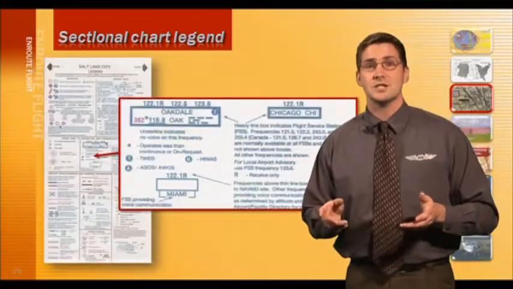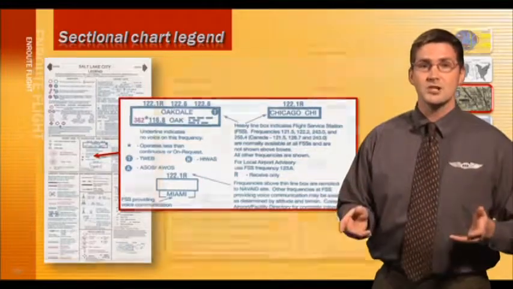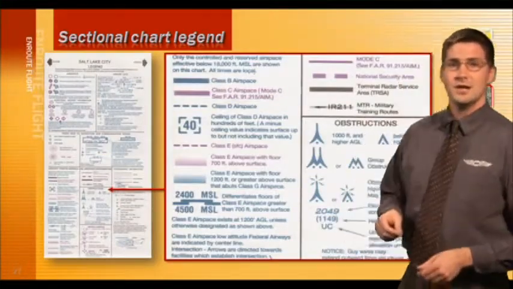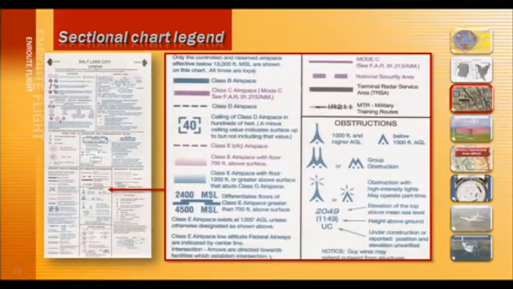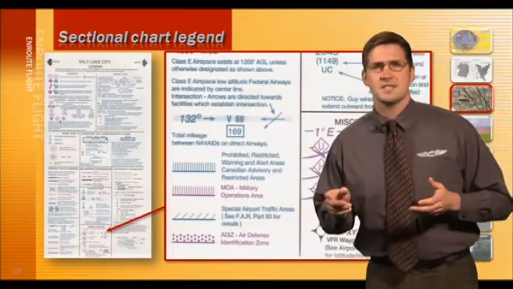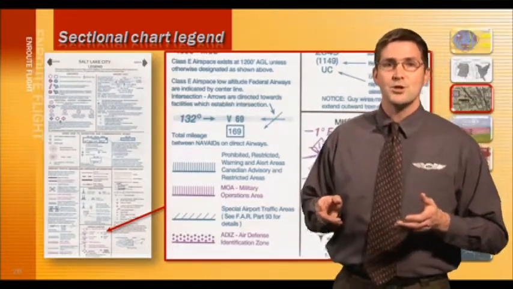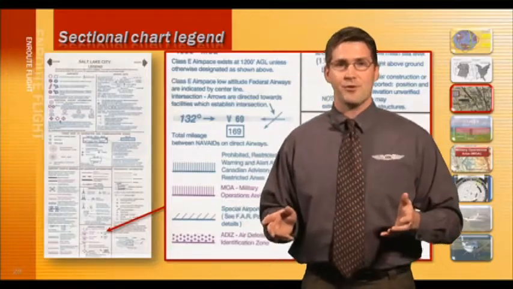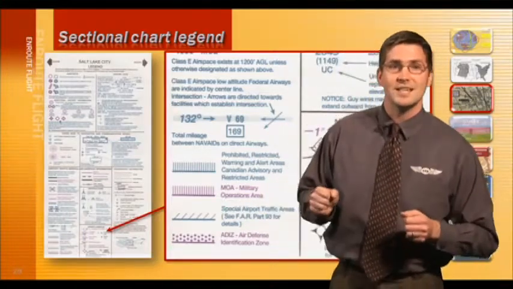Other parts of the legend describe how airspace and obstructions are shown on the sectional chart. You can find descriptions of the symbols that alert you to unusual activities, such as glider flying and even skydiving here. And here's information about topographical features, like roads, lakes, buildings, and so on and so forth. Now, familiarize yourself with the legends on the chart. They provide to you during the FAA knowledge exam a wealth of information. Remember, you can answer many questions just by referring to the symbols and other information in the legend.